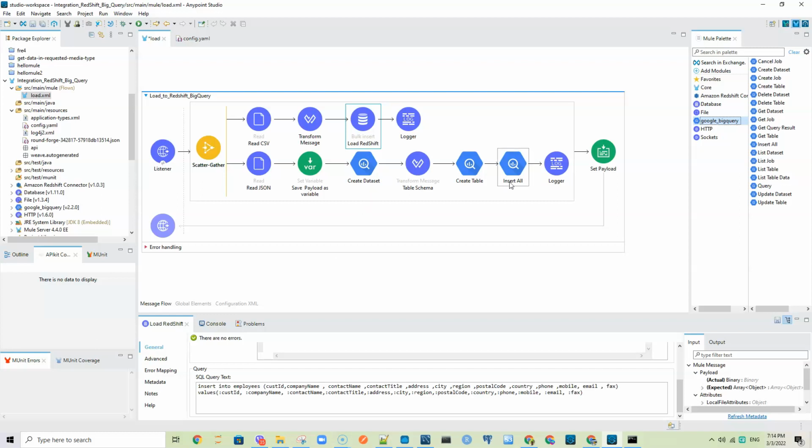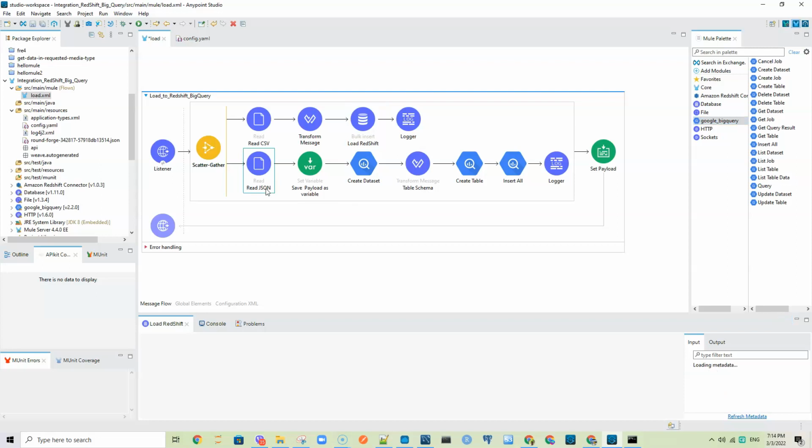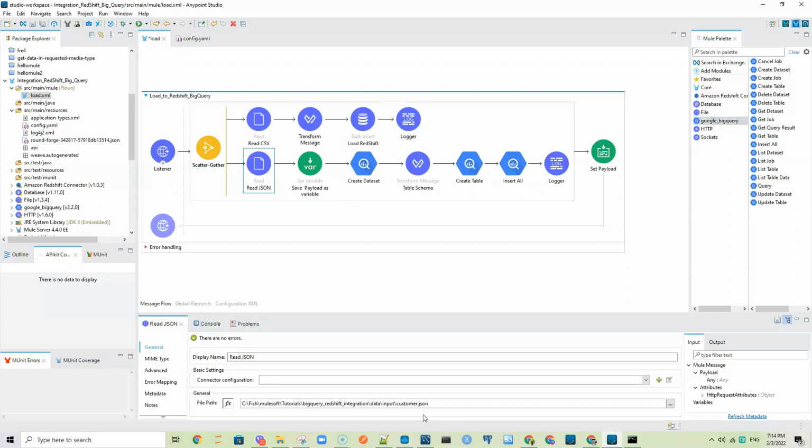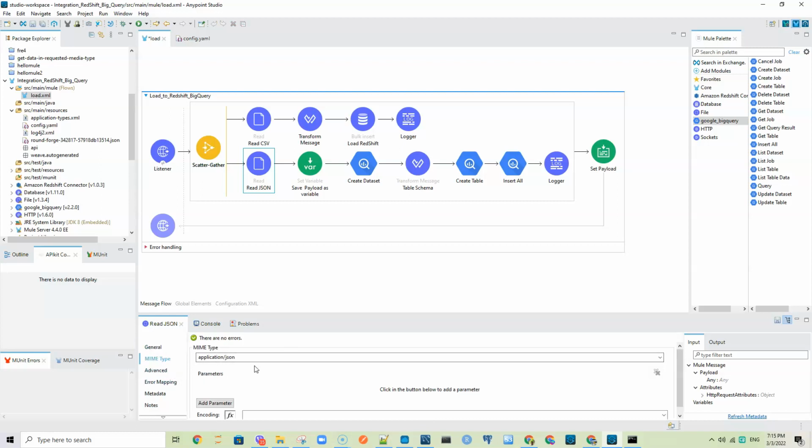To insert data to BigQuery, we are reading the JSON data. It is customer.json, and I specified the full path here and the MIME type, application/json. The other very important thing here is my payload, the data that I read from JSON.